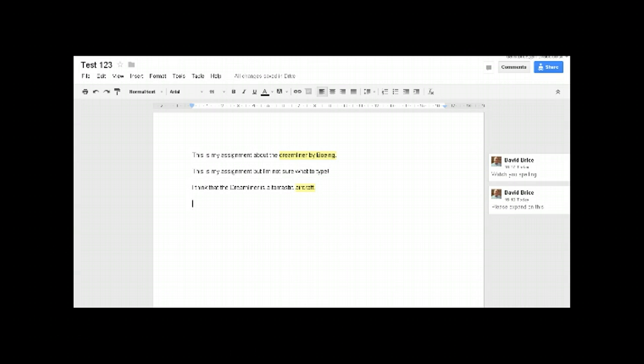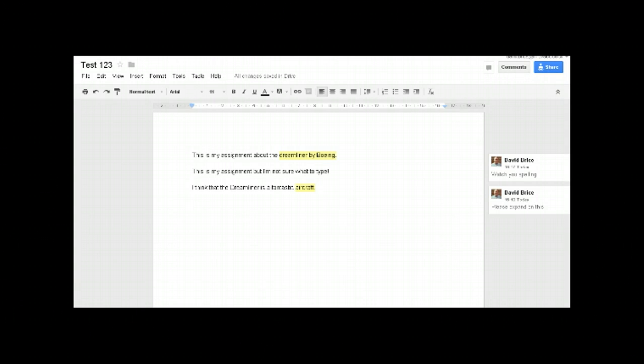Now, when I've made all the comments, the student will get the comments instantly, providing they're near their computer, of course, and they can start amending the document and resolving the comments. One thing to remember is that even though a comment is resolved, it won't disappear completely from the document. It's just hidden from view.